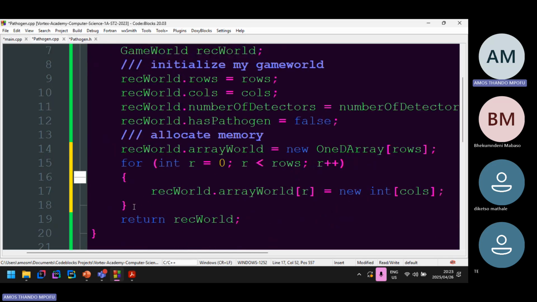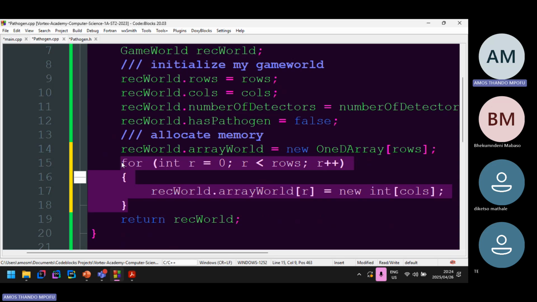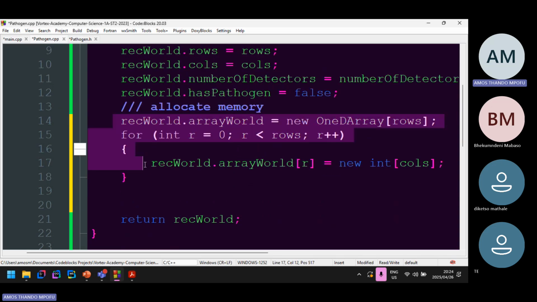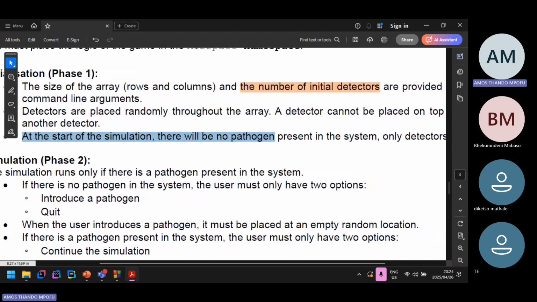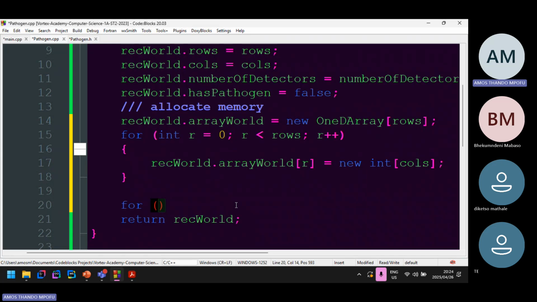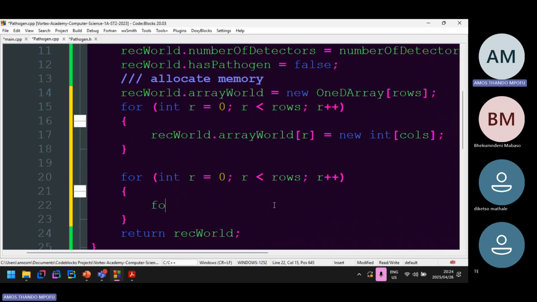Then, to be honest, you could just leave this as it is and create another for loop at the bottom. That's fine, but to save time, I don't want to do this. Because remember, after you've allocated the memory, you need to go through each coordinate and initialize it to an empty space, because it always starts with an empty space. So you could divide the code, but you're going to see that it's actually pretty redundant. You go through the rows first, because you started by initializing it to the rows. That's why in my code I go through the rows first, and then I go through all of the columns for each row.